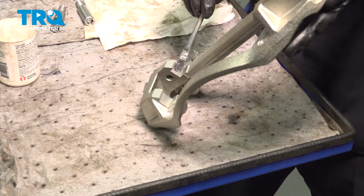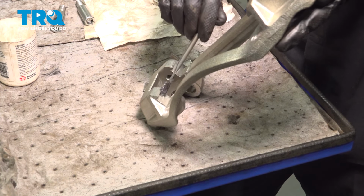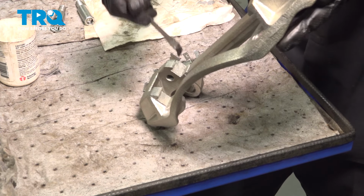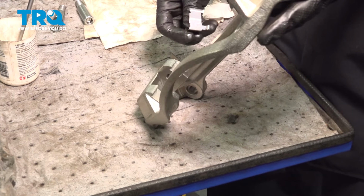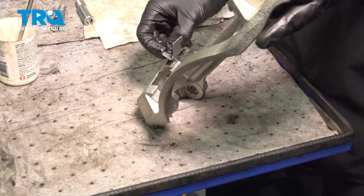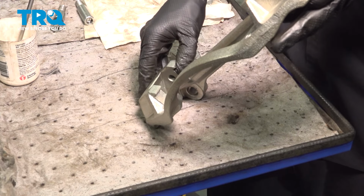I'm using high temperature silicone paste that is rated for brakes. Put a thin layer on here. This is just to prevent corrosion, prevent rust from building up. If it's too much, like it is right here, I'm going to try to wipe it off a little bit. Try not to put too much on because it'll squish onto the inboard side of the caliper bracket here where the rotor rides. You don't want grease on your rotors, of course. Slide the anti-rattle clips on.